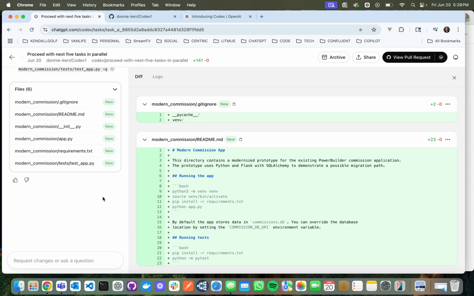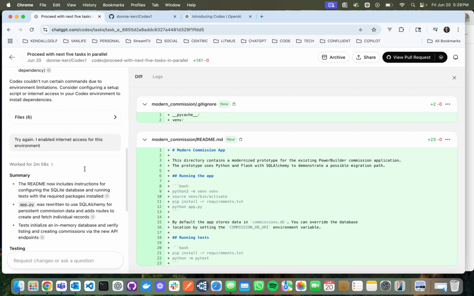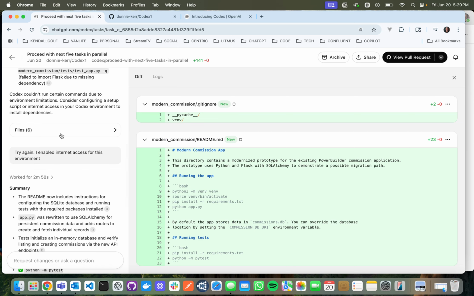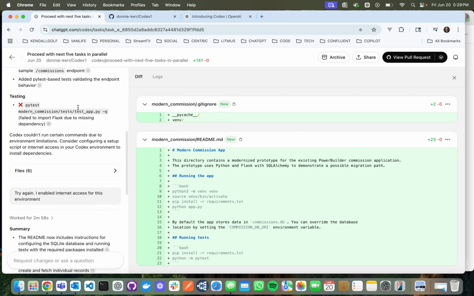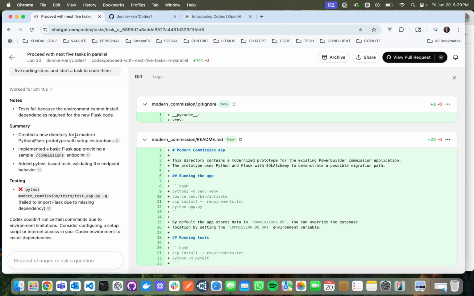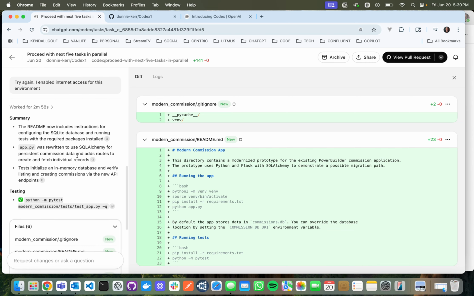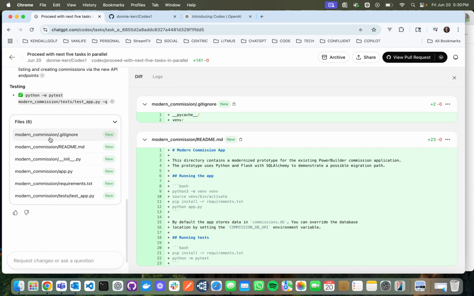And you can see over here in the chat, I didn't realize, but in order for it to install dependencies, I had to enable internet access. It told me that, hey, I need to access the internet to install Flask and Python Flask dependencies. And it did that, and then it updated all these files and generated a new app in Python.